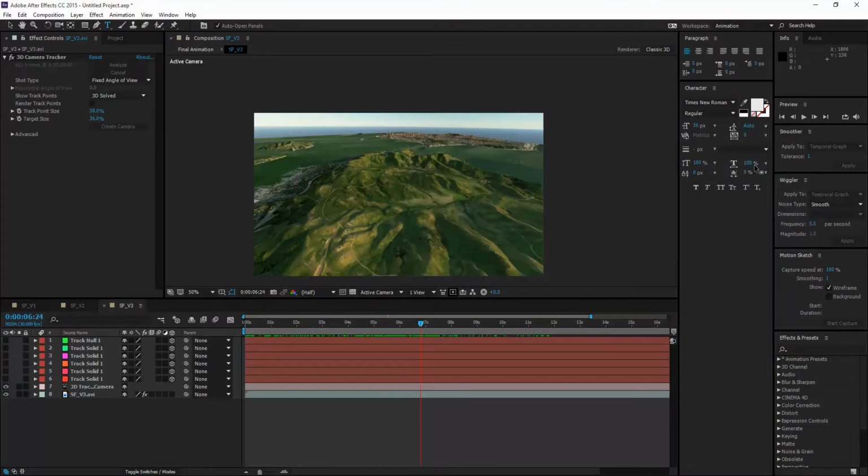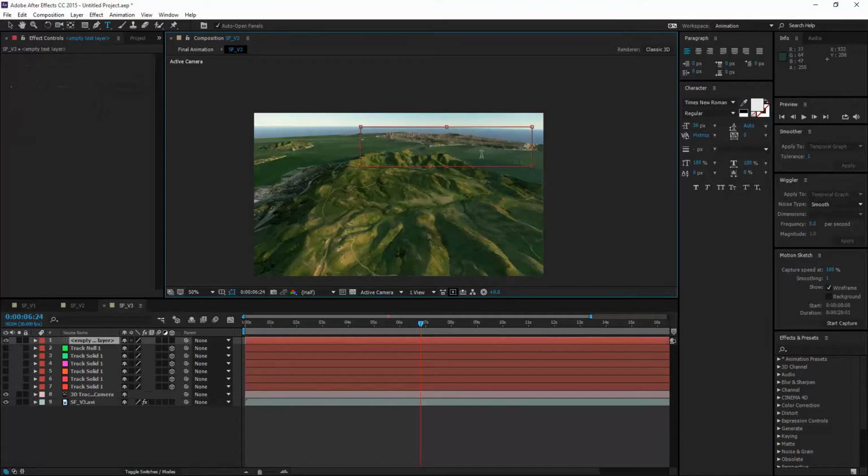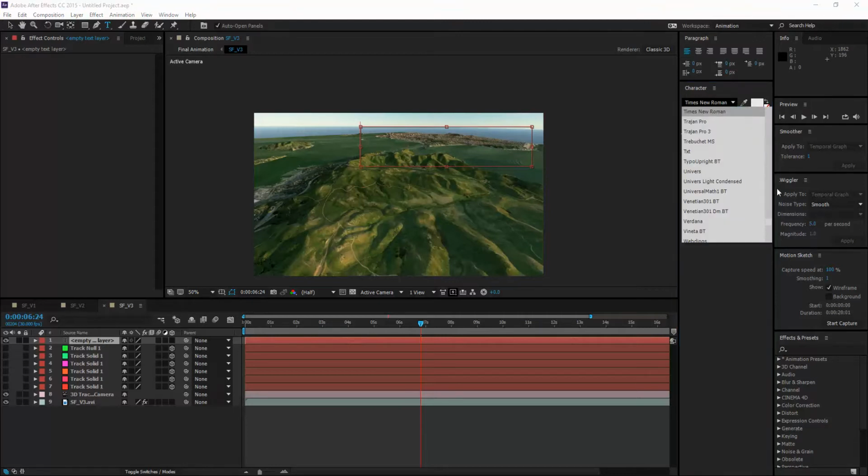We'll just create a title block like that. And then I will increase the text size a bit using this character panel right here, and we'll change it to a cool font such as Helvetica.